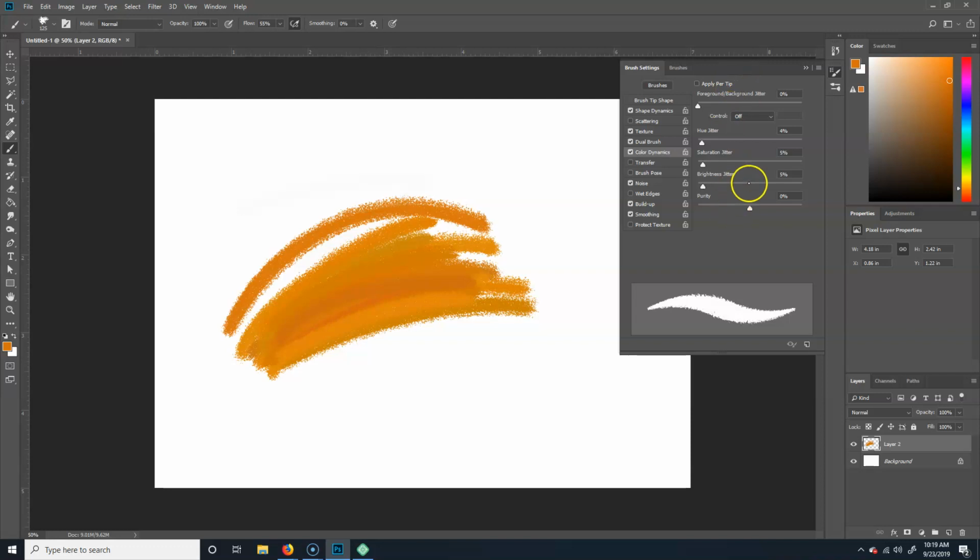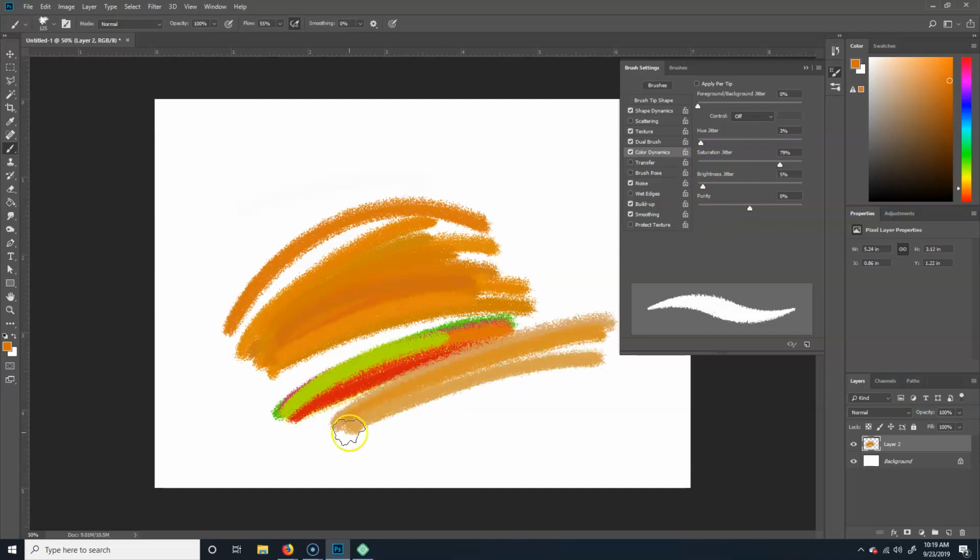So some of the options here that I like is this hue jitter. So the more you change this, it's gonna shift the color quite a bit. So this is usually 3% is fine. Saturation is how much it'll get gray or colored, right? So it's all within the same spectrum right now, but it's making it less and more saturated. Brightness, obviously.